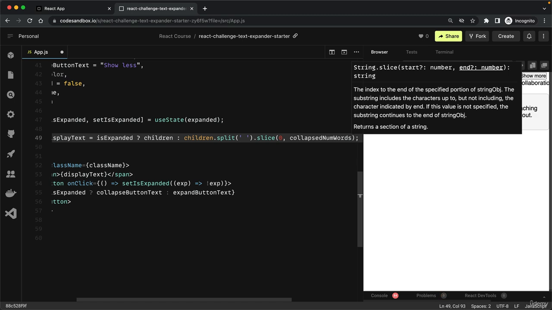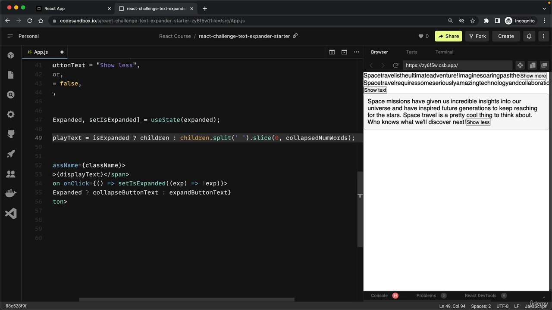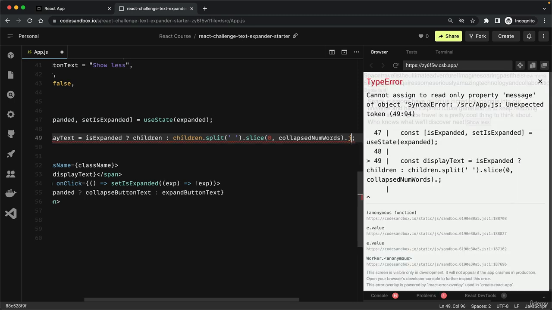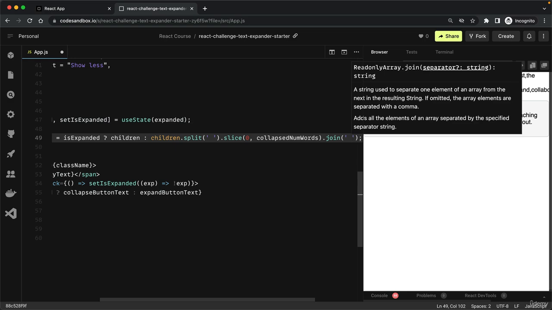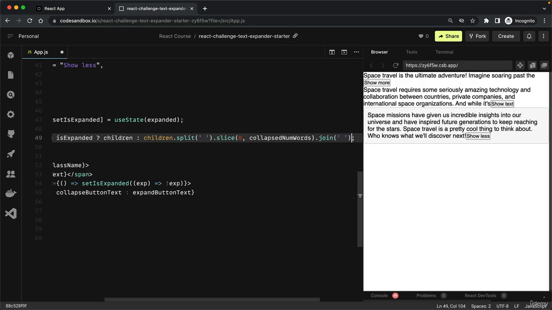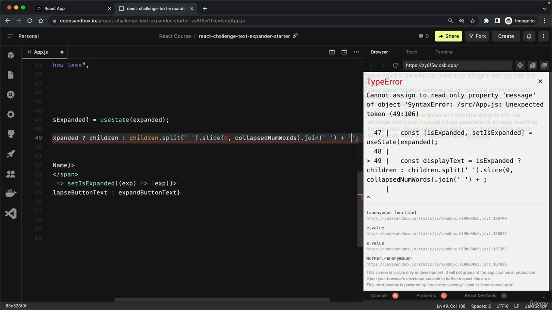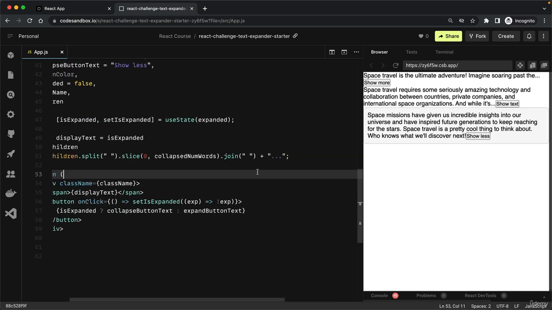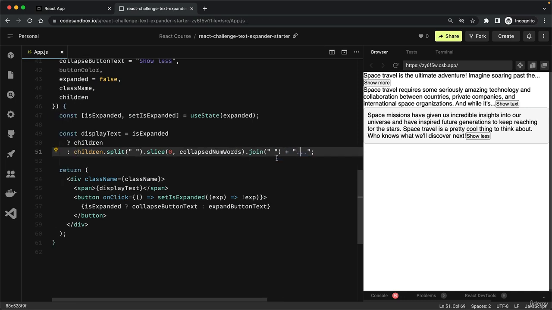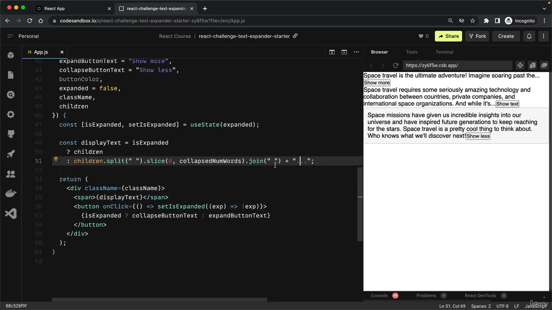So by default, we take the first 10 words. So from 0 to 10. And now this is still an array, and so we need to put it back to being a string. And then we also want to add at the end these 3 dots. Okay, and we could have used a template literal for this, but we can also just add them here at the end like this. So that works the same way.